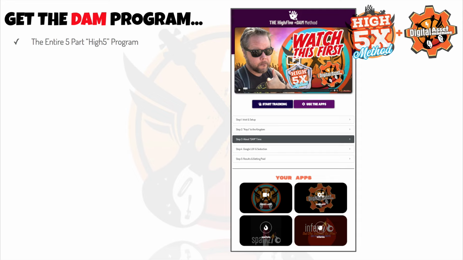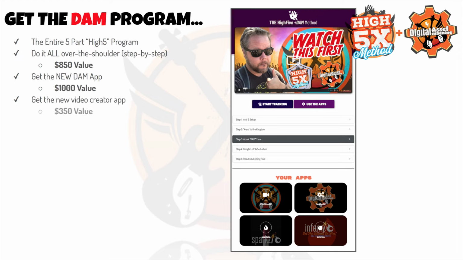The entire 5-part High Five program, over the shoulder, step by step, $850 value. You're going to get the new damn app, the Digital Asset Machine app, which is freaking awesome. That's a $1,000 value. You're going to get our Video Creator app, which is a $350 value. You're going to get the App Stash, which has keyword tools, content tools, etc. So much in there, I don't even have time to explain it all. And well over $800 in value.